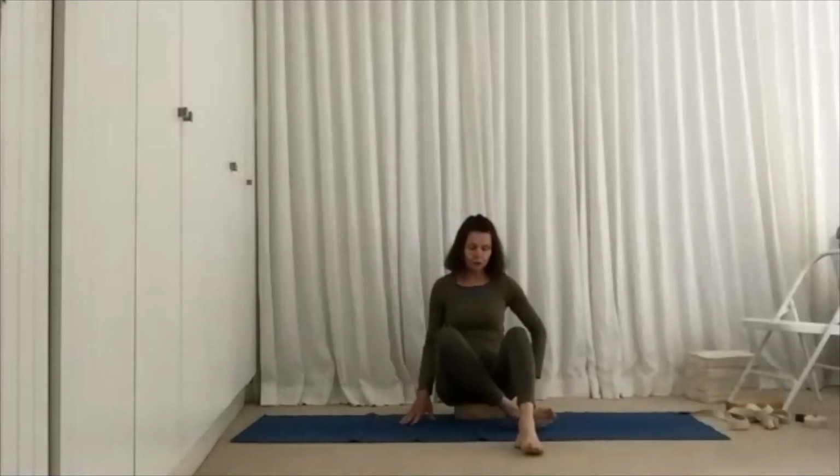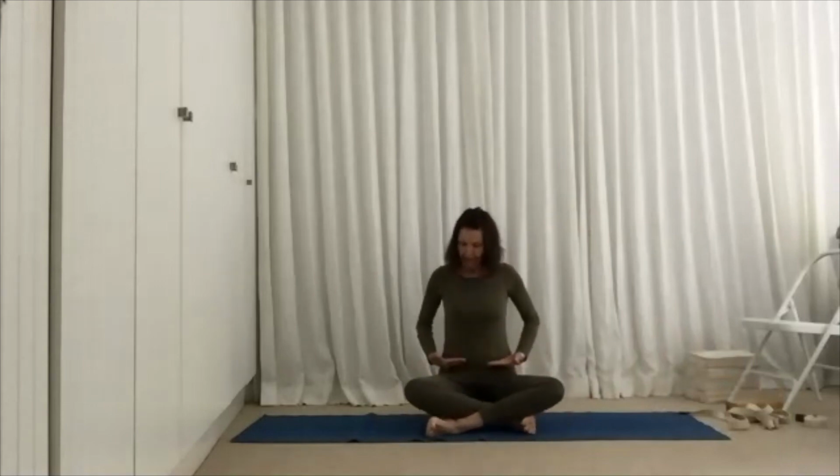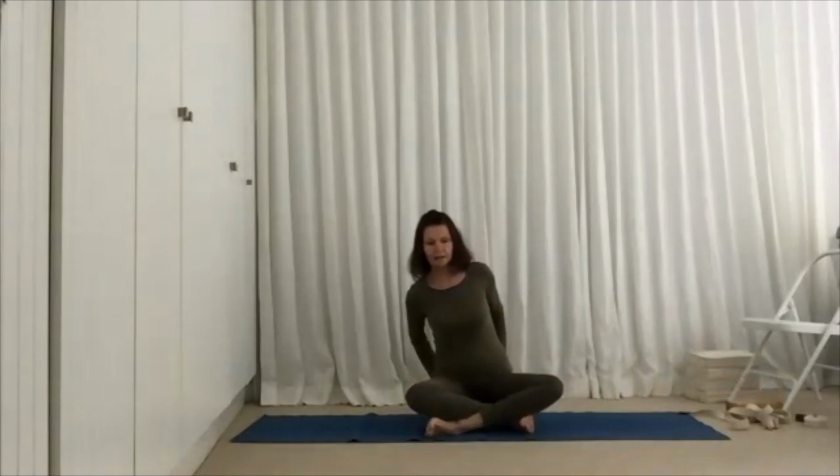Whatever is comfortable for you, but do ensure that if you're sitting in swastikasana, the hip bones are at least in line with the inner knees, so that you have a sense of being able to soften the inner thighs, completely soften and release your inner groins. Move the buttock flesh back so that you expose the knuckles of the buttock bones onto whatever support you've taken, be it the ground, your brick, foams, bolster, blanket.